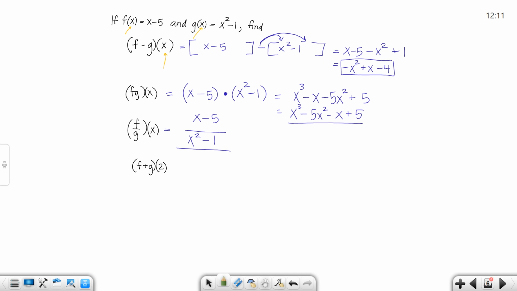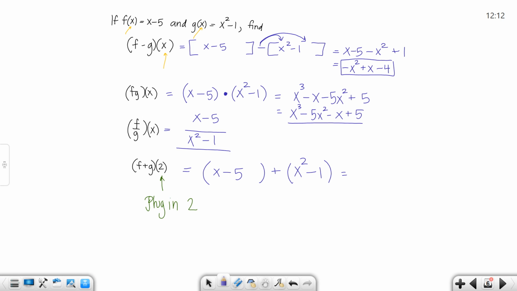First of all, I want you to notice the difference between the last one and the other ones. It has a 2 right here. Now 2 here does not mean multiply by 2. So what this 2 here means is plug in. So when you have something behind a function, it means plug that number into the function. So what we would do with this one is start just like we did the other ones. We're going to take function f, and we're going to take function g, and we're going to add them up.